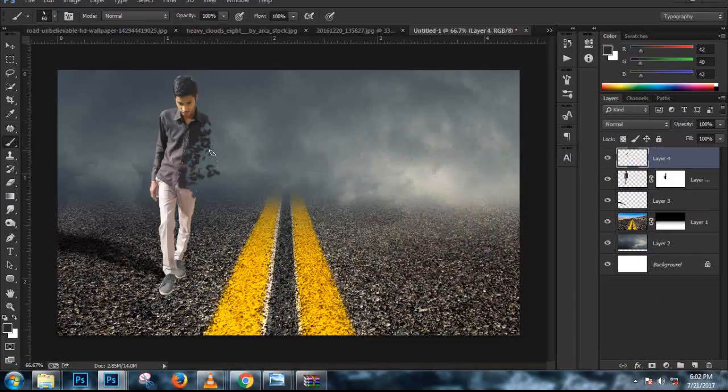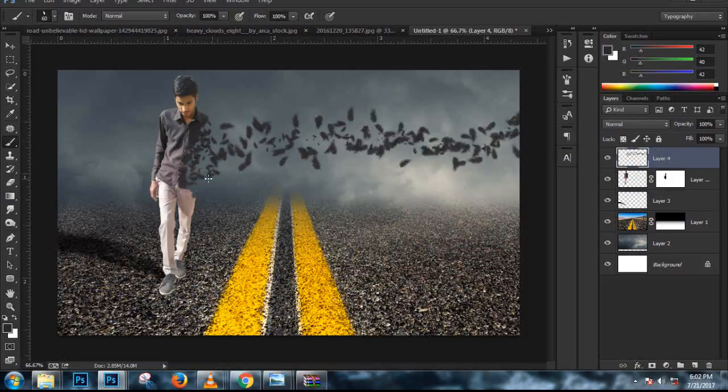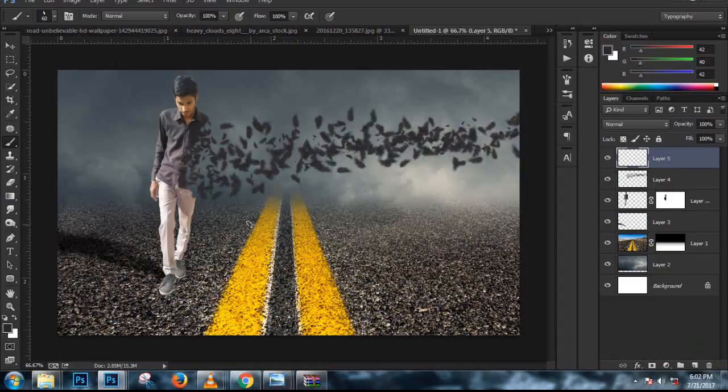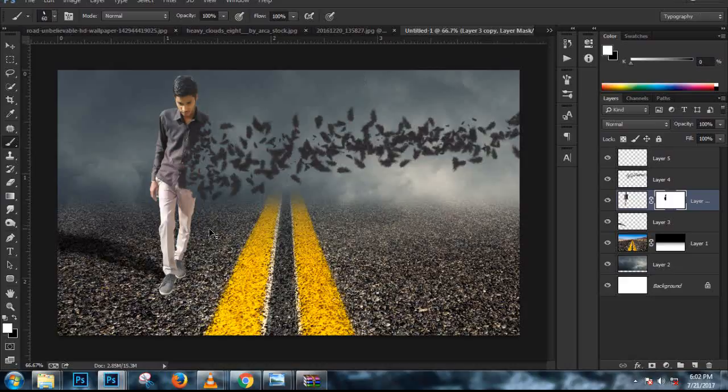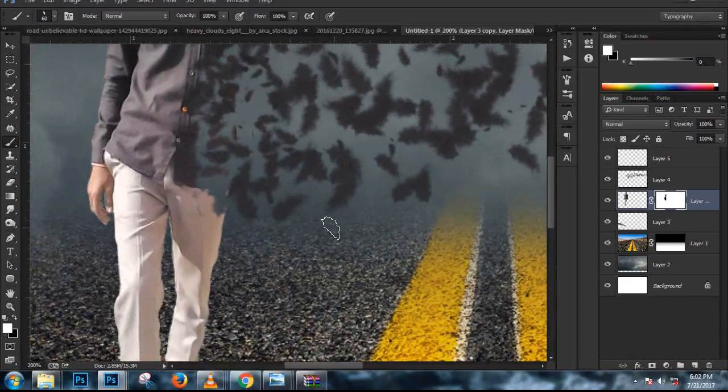And what we're going to work on now is extra elements that are going to help our composite look much more realistic and much more interesting. So from the Adobe Stock description, you have to download them from Adobe Stock. They're not free, but you can use a watermark preview to practice on. So I would recommend you doing that just so that you can have a way to practice and learn.